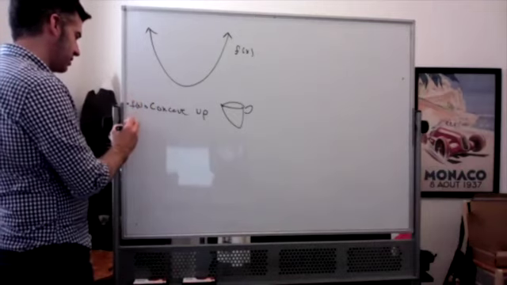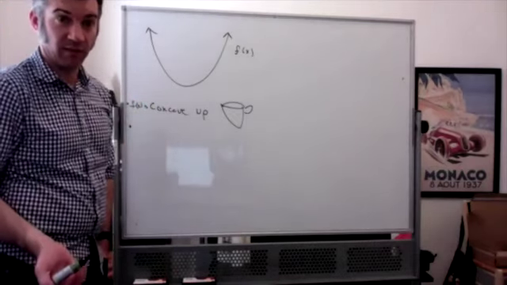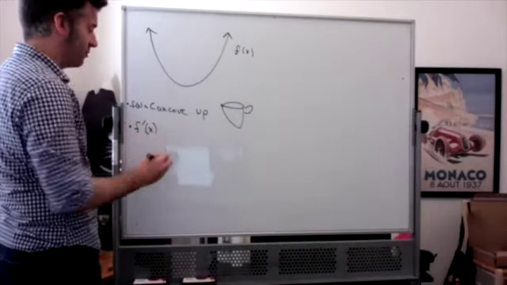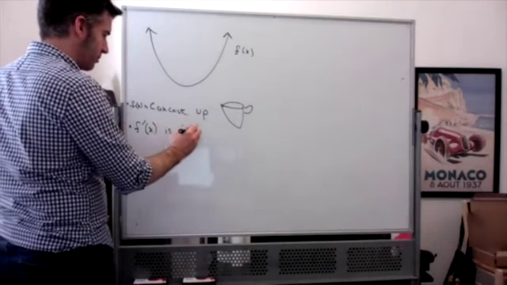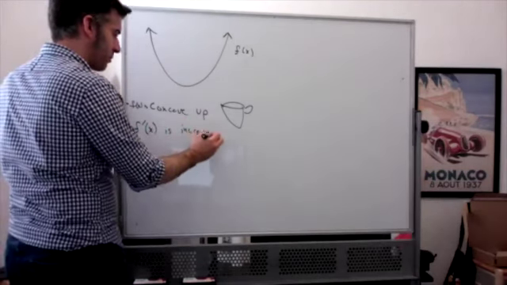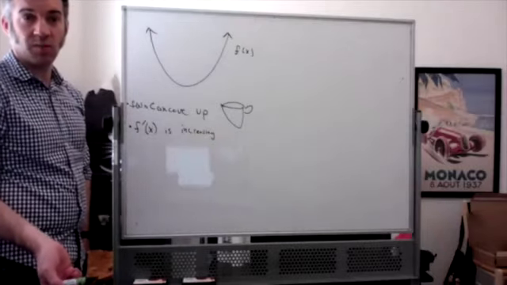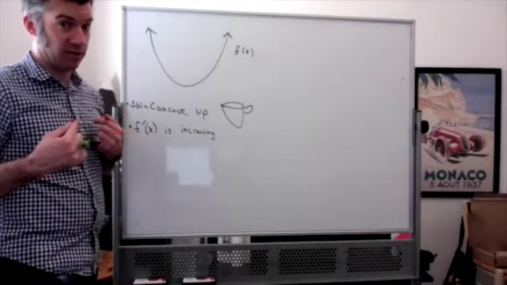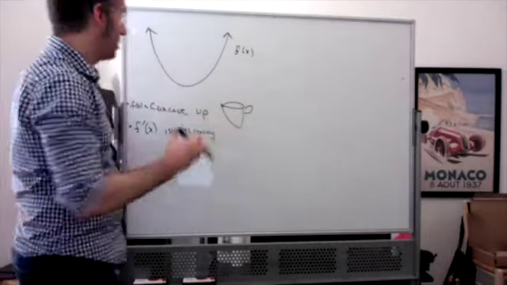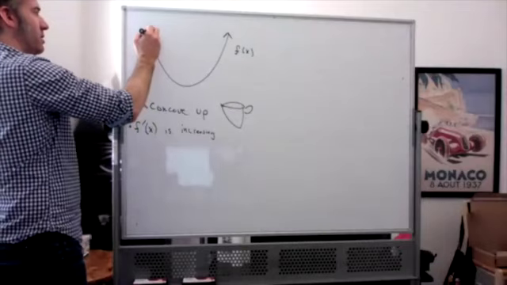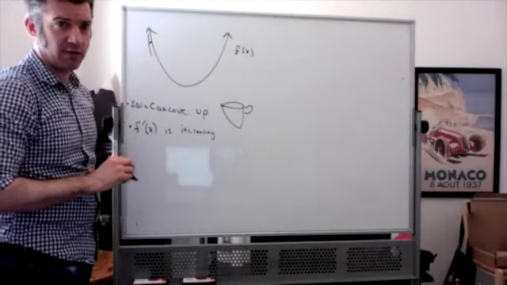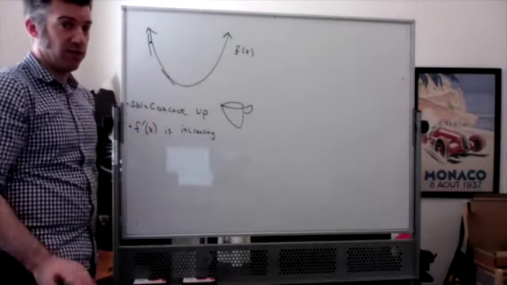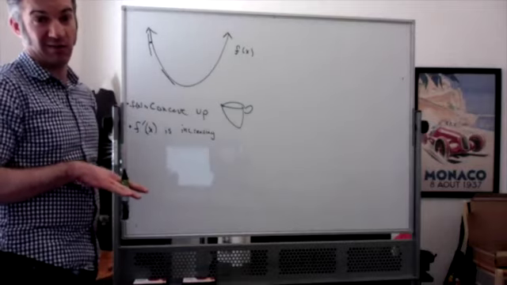But you can also say this by saying something about the derivative of the function. So if the function is concave up, the derivative is increasing. Let's think about this. What we're saying is the slope of the tangent line is increasing. And again, when you talk about increasing or decreasing, you always mean from left to right. So from left to right, the slope of the tangent line starts off very negative. And then the slope of the tangent line becomes less negative. So it increased, right? If you went from negative 10 to negative 5, you got bigger.